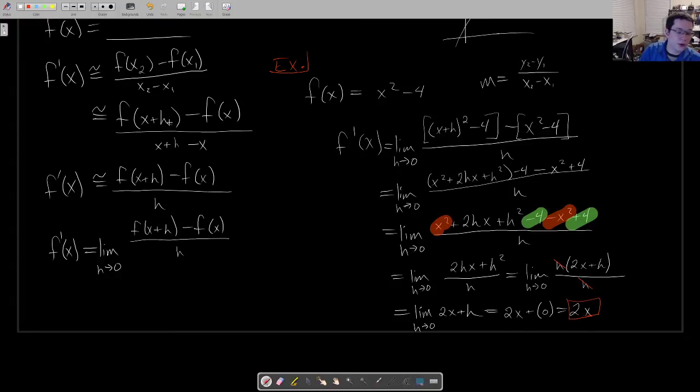Now, if you know the rules from later in calculus, you'll know that we have an easier way to take this limit, or take this derivative, which we can use to check ourselves. And so that's going to be f prime of x equals, and we'll use the exponent rule, so we bring the exponent down and subtract 1. So we'll put a 2 there and subtract 1, which gives us 2x. And then the minus 4 is a constant, so that's a 0, and we're left with 2x, which is exactly what we got. So we did it correctly.